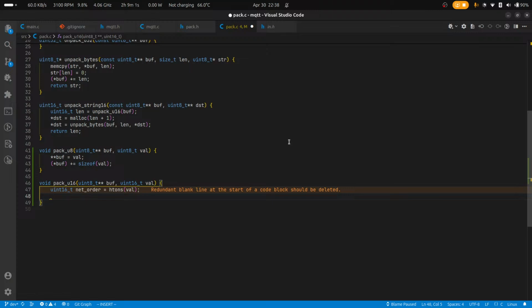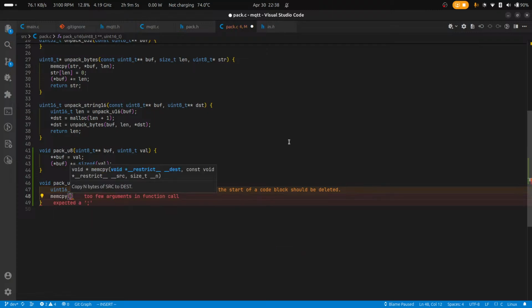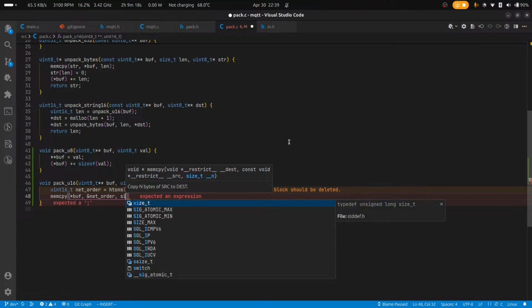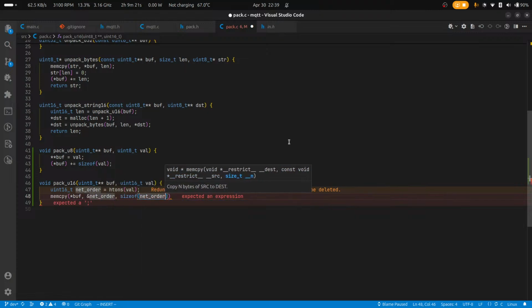And now I'll have to memcpy at the location which is wanted by this buffer, and the source is my net order and the size of net order.